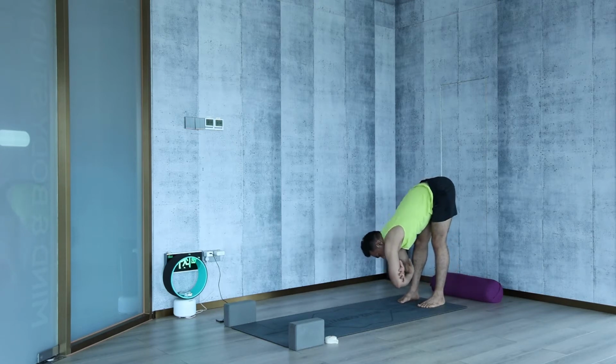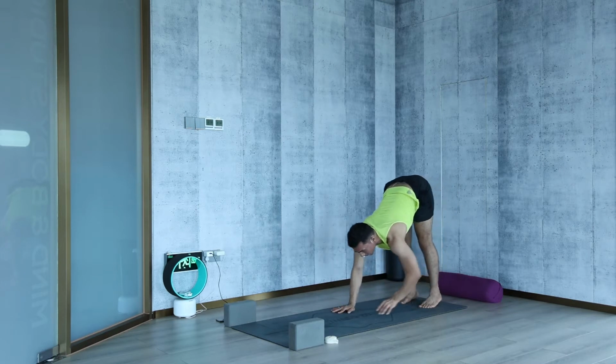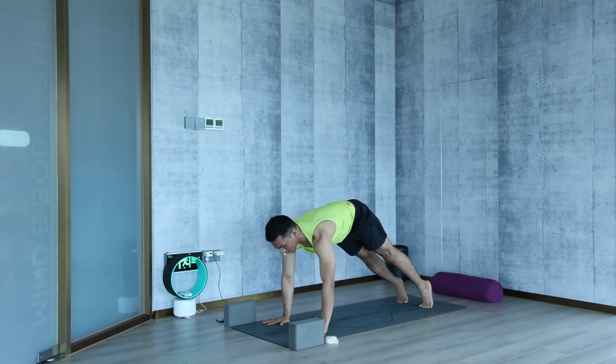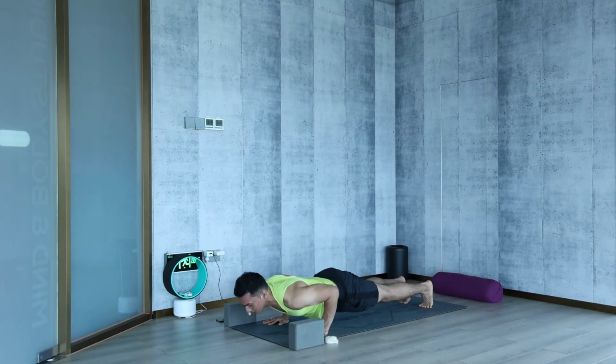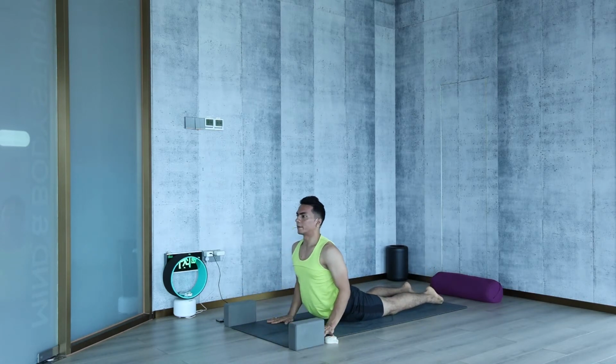Breathe, inhale, exhale, 1, 2, 3. Now drop the palm down, walk your palm forward all the way to the front of the mat, come to plank pose, lower the body, chaturanga, lay down. Toes out, inhale, lift the chest up.